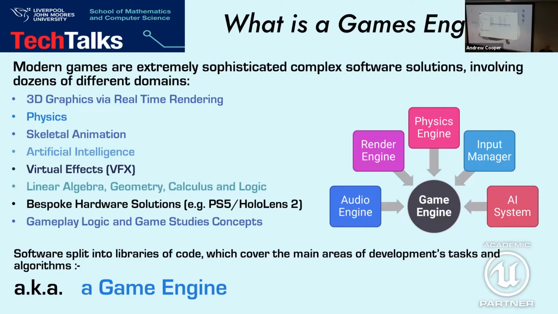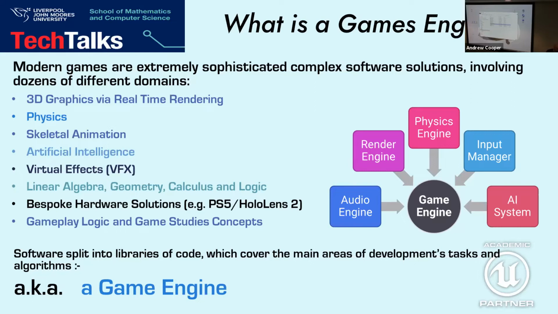A game engine is simply a collection of the programming code to represent each of these major domains. So we have 3D graphics, physics, animation, which nowadays is driven by what we call skeletal animation, which I'll give you a demonstration of in a second, visual effect systems, linear algebra, so a lot of mathematics, and I'll again demonstrate that to you in a couple of seconds' time. But we're also working on all these different unique tool sets. So things like the PlayStation 5, all the way through to headsets like Microsoft's HoloLens 2, which is a mixed reality device or an extended reality device, one that does both augmented and virtual reality. I'm afraid there's a lot of buzzwords in the games industry, so I'll try and show you demonstrations of exactly what we mean by each of these technologies.